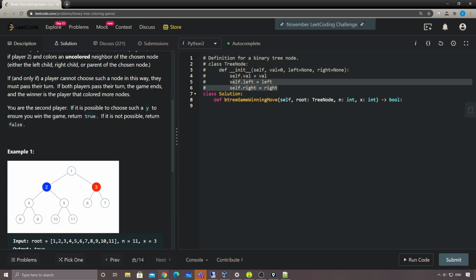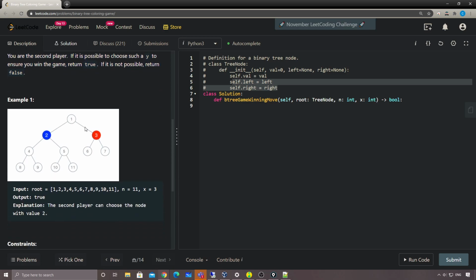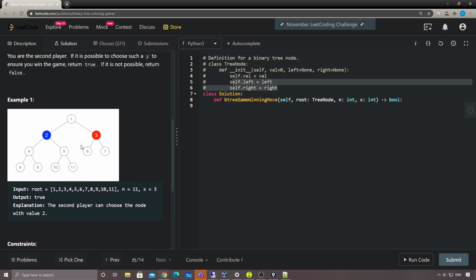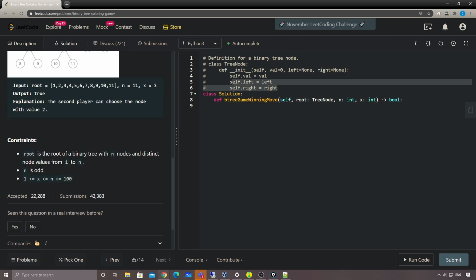To win the game, after neither player can color a node, whoever colored the most nodes will win the game. So that's the basic idea, and there are some constraints here.